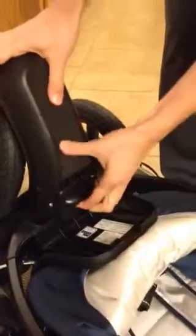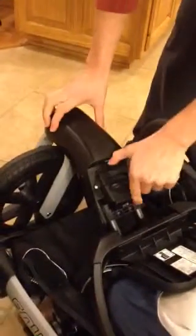So this would lay down. If you want to lay this wheel down, you can do that by popping open this and you pull this clip and it will lay down. If you want to take the wheel off, which I don't know why you would, this is the release lever here. If you want to pull these wheels off, there's also a release lever right here that you pull up on. And you can take the wheels off. Wheelie.